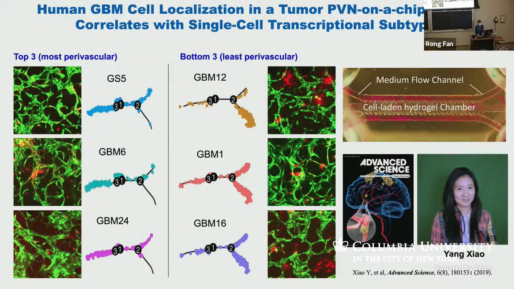So, different differentiation trajectories. Each dot here is a single cell. For the tumor samples, the ones that give you the highest co-localization with the microvasculature, most of the cells are in this branch and a little bit in this branch, and the cells that do not care about the microvasculature are in this branch.